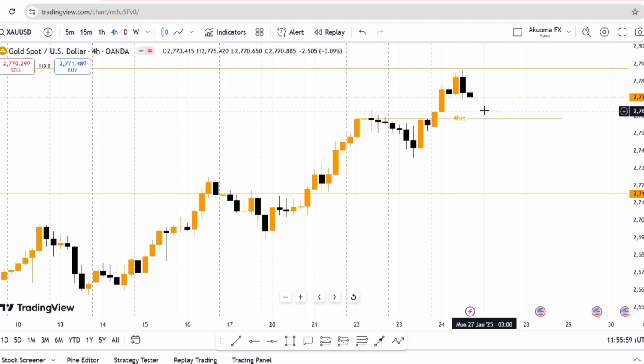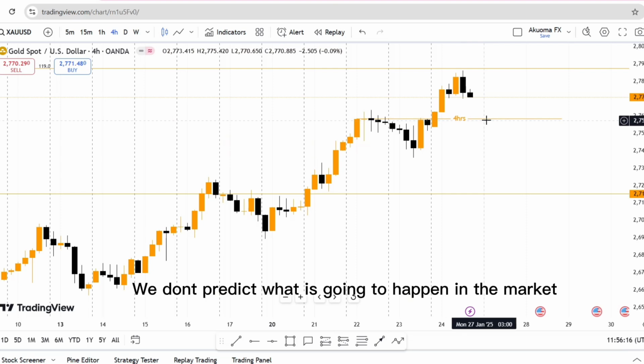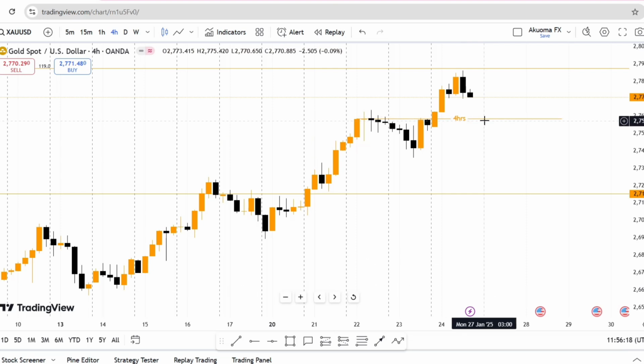So guys, using this 4 hours time frame, when market comes to this zone, since we are on a bullish trend, since we are on an uptrend, we're expecting to buy when market gets there, but we can't just buy blindly. Remember, we don't predict what is going to happen in the market, we only react. So when market gets here, from the pattern market creates here, we determine if market is going to buy from this zone, or if it's going to come here and break this zone, or even anything the market is going to do. But from what we are currently seeing on the market, we're looking forward to market getting here.